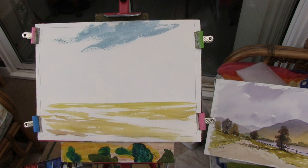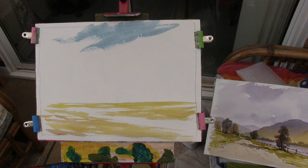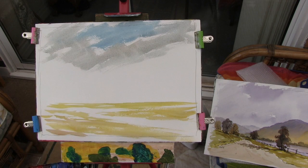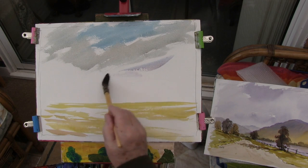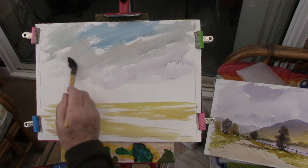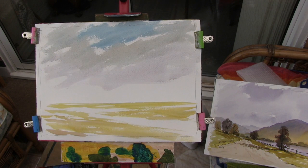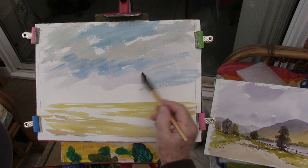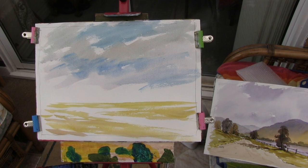If we're doing a loose painting, I won't try and make it one with a sky that's not loose, you know what I mean? I mean, it'd have to be a loose painting with a very, very complicated sky, wouldn't it? So we just have a bit of a less complicated sky, don't we? Because one won't mix with the other, will it? You know what I'm talking about? You can't have a complicated, detailed sky with a loose painting.